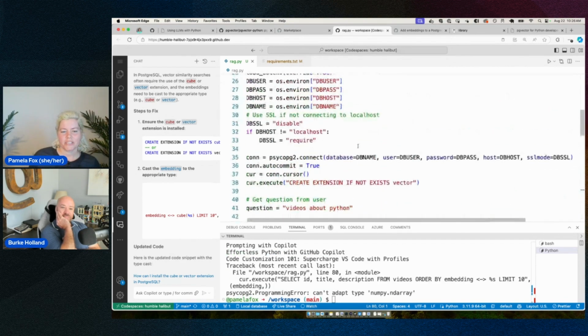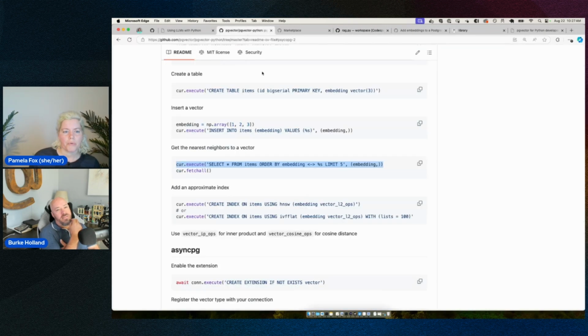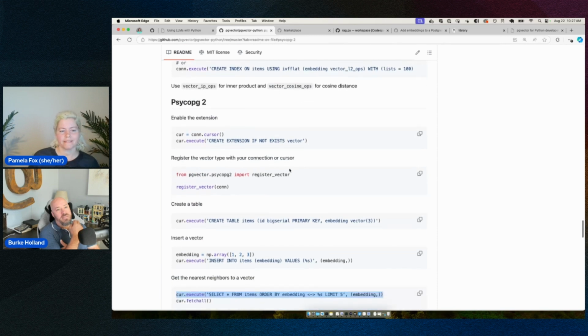Okay. All right. We'll get the same error. Okay, here's the issue. We have to register the types. When we're using custom types with Postgres, with the psycopg adapter, we need to register them somehow. So this pgvector-python has this function which tells you to use if you read the docs.